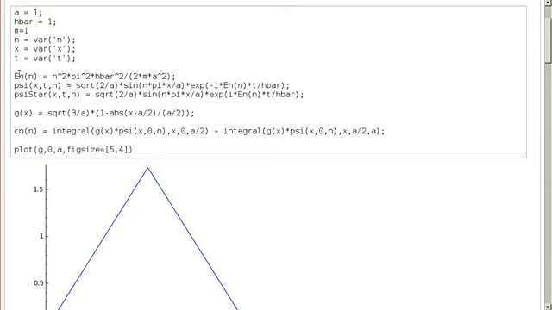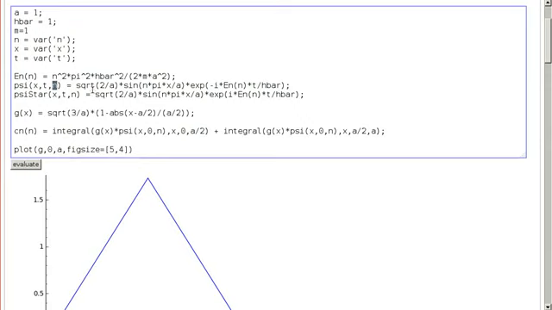The energy, that's a function of what index you have, which particular stationary state you're talking about. This would be psi sub n. This would be E sub n. E sub n is equal to n squared pi squared h bar squared over 2ma squared. That's an equation that we've derived. Psi of x and t, psi sub n of x and t in particular, is given by this. It's square root of 2 over a times this sine function times this complex exponential, which now uses the energy, which I just defined here.